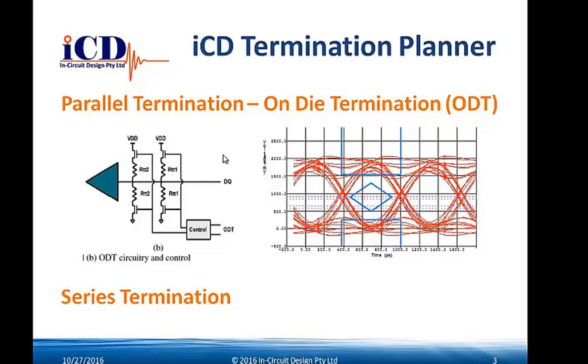And so if we're pulling up from our transmission line to VDD through 20 ohms or pulling down to ground, that draws a lot of current. So obviously if you're hanging a lot of these devices in parallel, well, then it creates quite a problem with simultaneous switching noise, because you're exacerbating the current that's drawn.